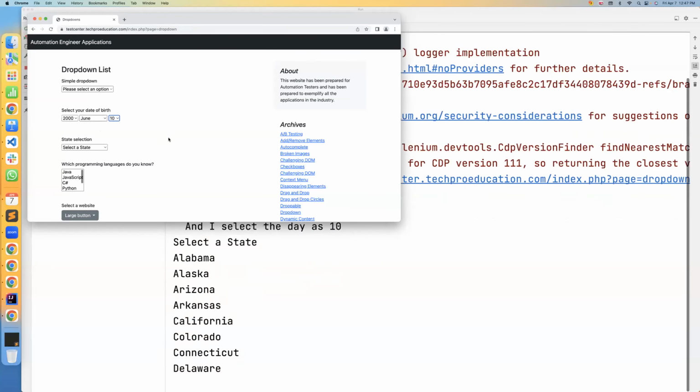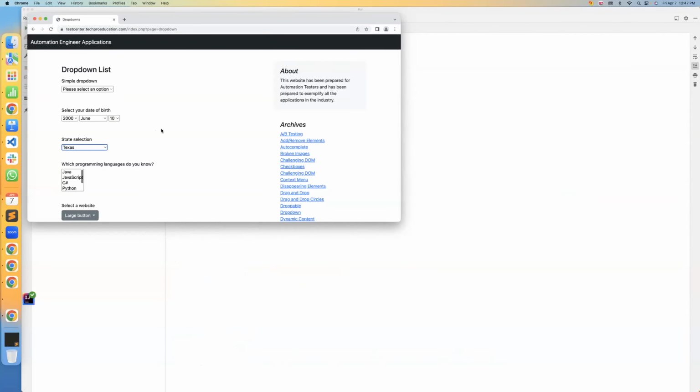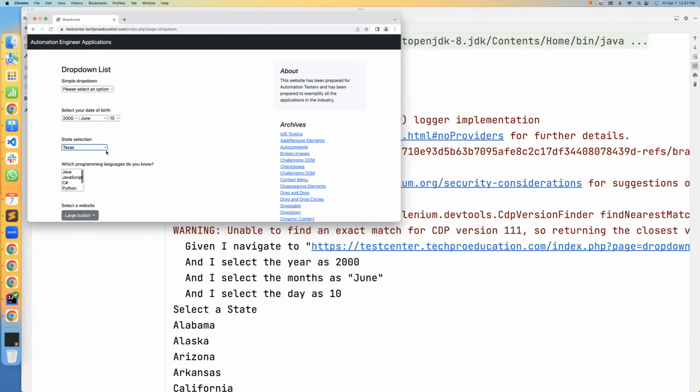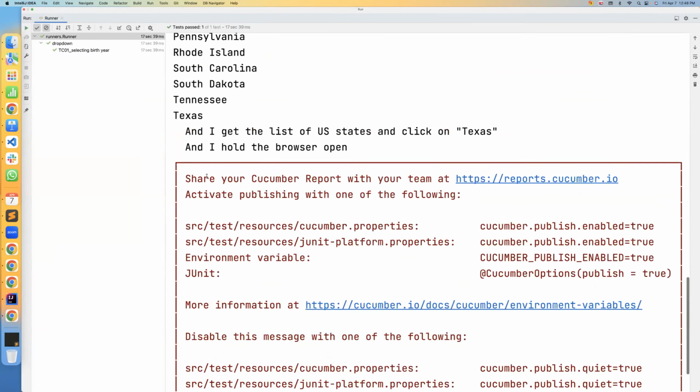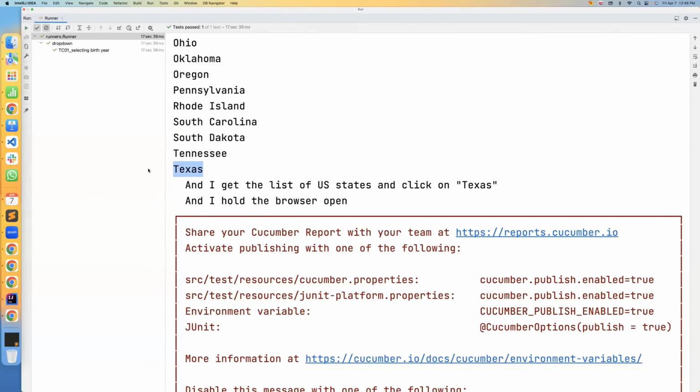Now the system is going to select this 2000 June 10, and then the script selects the Texas option. As you see, we are able to print all of the options until Texas. Then the system just uses break and gets out of the loop.